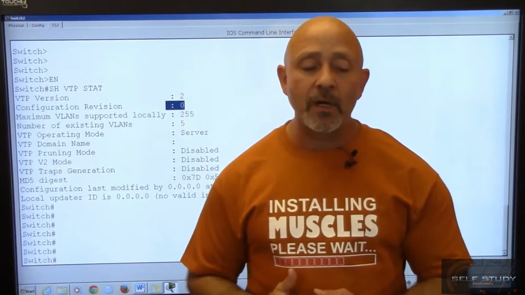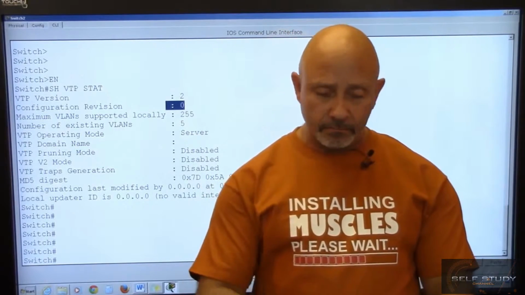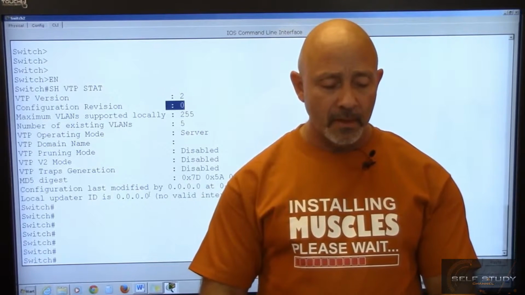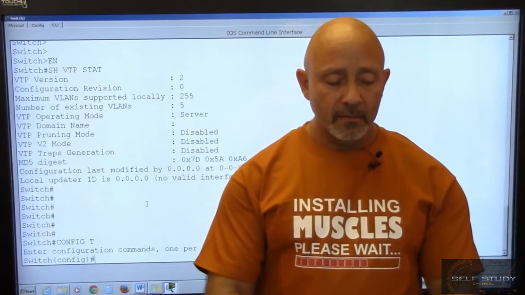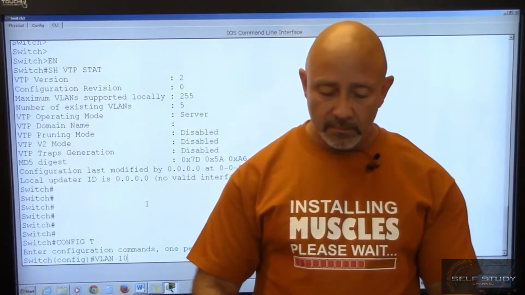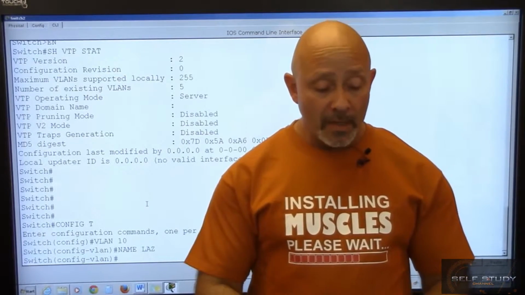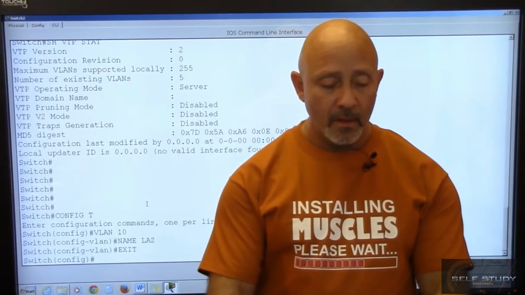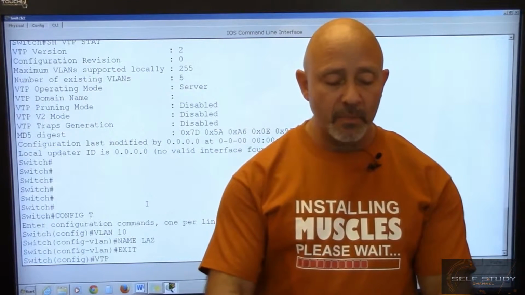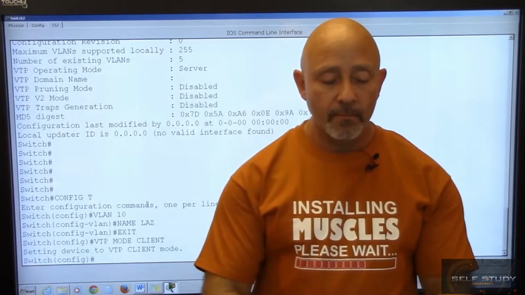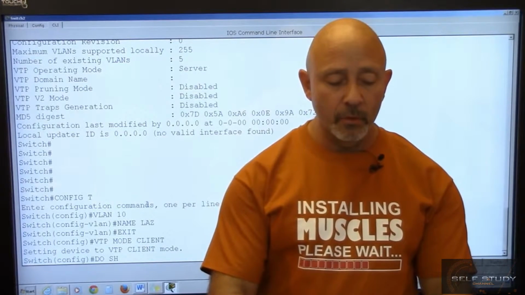Because if I were to change this right now, I can create a VLAN just to show you as an example. Config t, VLAN 10, name LAS. That's a VLAN. But now look what I'm going to do. I'm going to change the VTP mode to client, and we can verify that by doing do show VTP status.